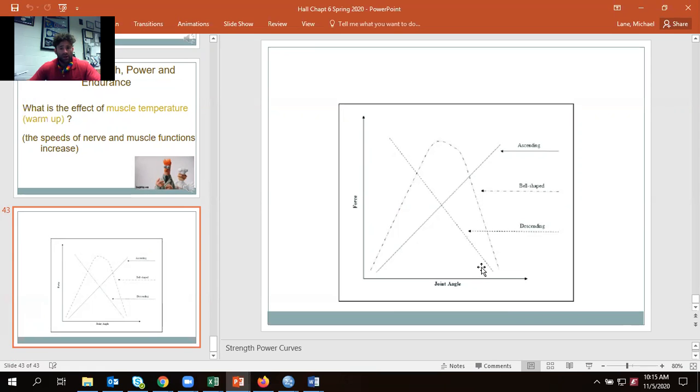Others are going to be descending, which is as we increase our joint angle, the movement becomes easier. And others are going to be ascending, which is as we increase that joint angle, things become more difficult. A great example of ascending would be something like a back squat. Usually the bottom of the range of motion is the hardest part. Whereas a more descending movement can be something like a pull-up, which is as we get ourselves higher and higher, it becomes harder, and the bottom is usually the easiest.